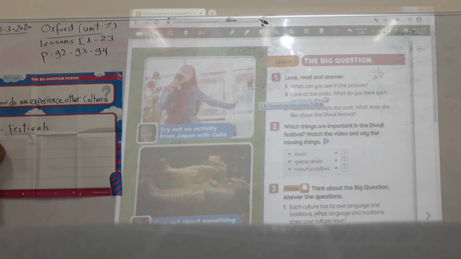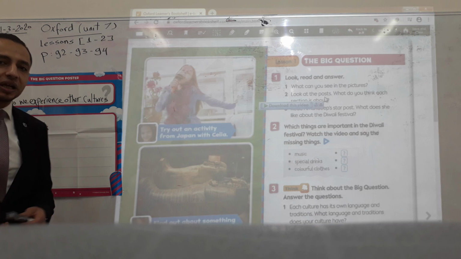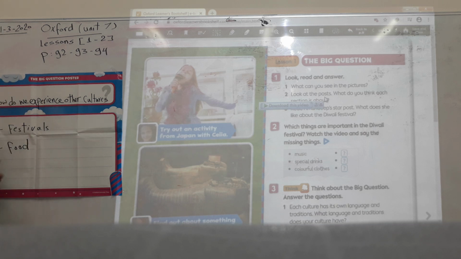Try other food. Food from other countries like Indian food or Italian food, okay, this helps you to know the culture about the country. Also, we can read about other history. So we have a lot of things to know about culture by doing those things, doing the festivals, trying other food, or reading about the history of the country.